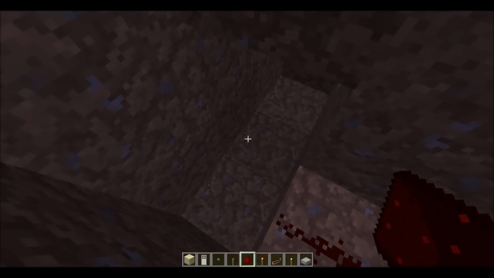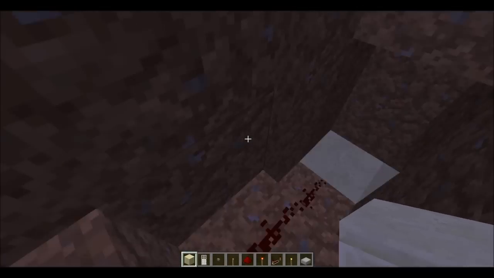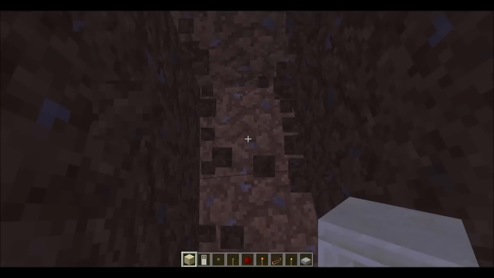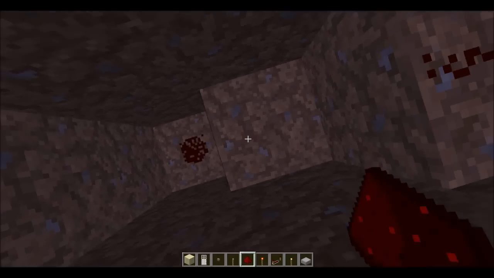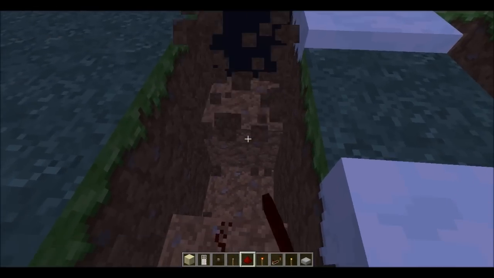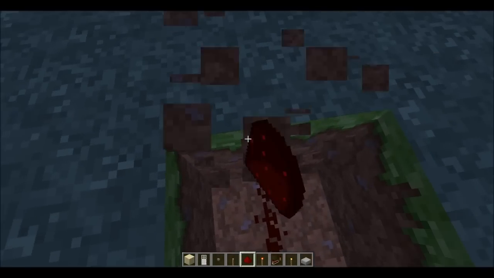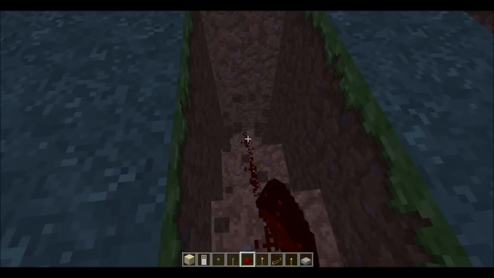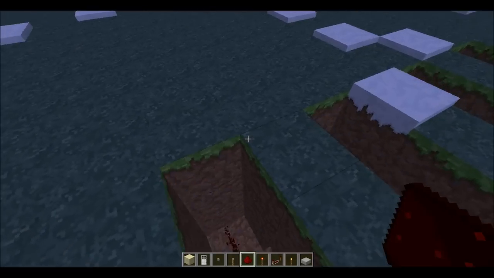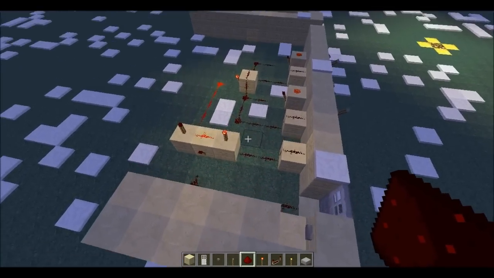So I'll just be filling this all in here. So going to go down here. Go two more down here. Go two more down here. And there. So, at this point, all you really want to do is clear out an area.